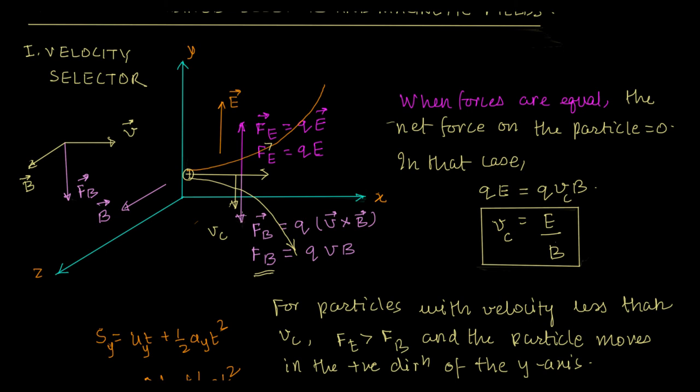If it was less than that, then it's this vector that had become smaller. So there was a net force in the upward direction. So it will kind of either go that way or that way. And if you have some collector out here, say here, then all of them will pass through this, and you can collect these particles, right? Get that?